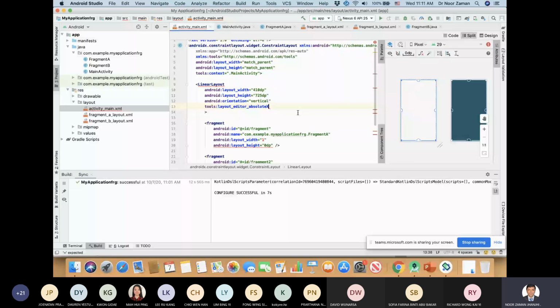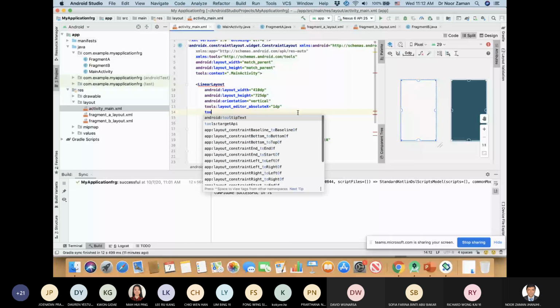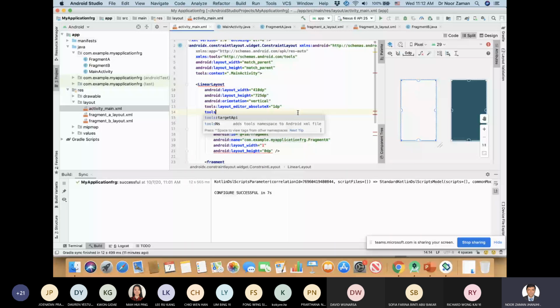For example, exactly 1 dp will be like this, and for the tools, we can give the same layout editor y-axis as well. We can even copy that one. Why is it not showing?